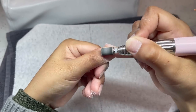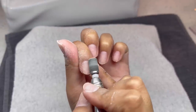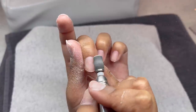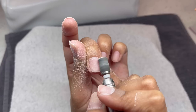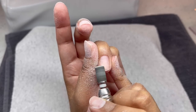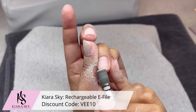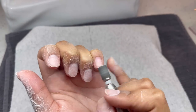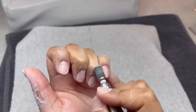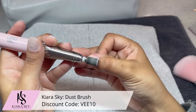I do have my e-file at about 4,000 RPMs, and I'm just going to continue buffing off the shine very, very gently off of the rest of my nails. I'm doing this with very light pressure as I do not want to remove layers off of my natural nail. I'm just buffing off that shine to help the product adhere properly. I am using my Kiara Sky rechargeable e-file for this step. I'm just dusting off any excess dust, and then I'm moving on to my other hand.